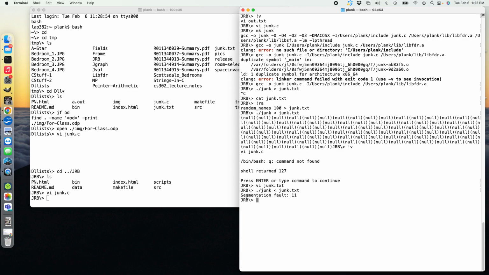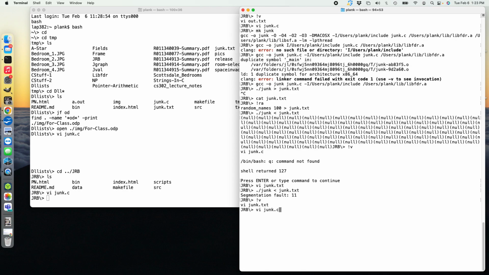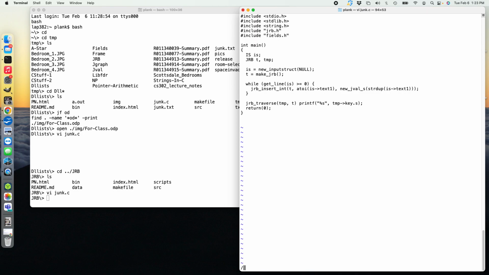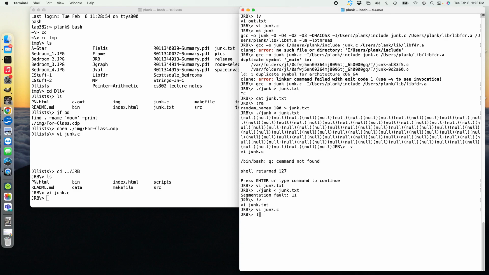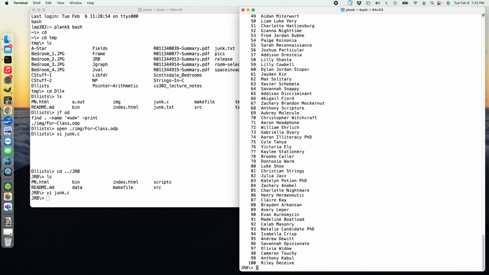Yay. Okay. So now let's change it so we don't get the segfault. Here, we're going to print out not the key, we're going to print out the val, because that has the line. Here we go. Now that's nice and sorted.